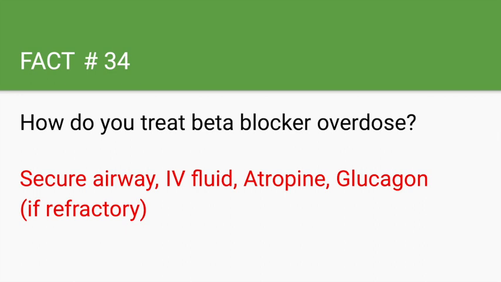give glucagon. So for patients with this condition, they present with bradycardia, hypotension, wheezing, hypoglycemia, delirium, seizures, and cardiogenic shock. So typically, IV glucagon is second line if there is profound or refractory hypotension.